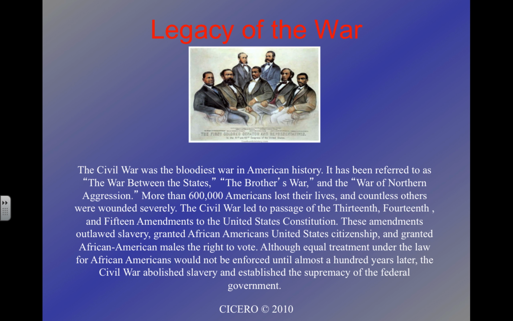It was a war to end slavery. It was a war to preserve what we believe in. It was a war to almost reinforce the Constitution, where if we don't believe in what a government does, we have the right to rebel, regardless of the way we think about slavery and how wrong it was. It was a way to show how powerful we can be if we are united.